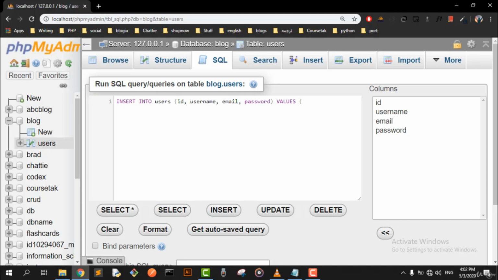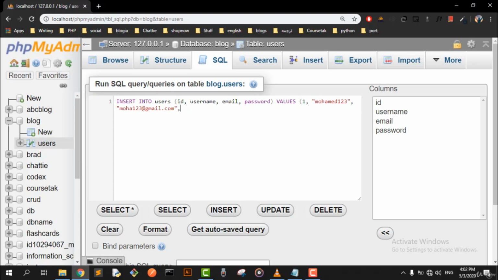We're opening the parentheses again, and here we are gonna specify the inputs we wanna input to the table. One for the id, the username is, let's say, Muhammad23. The email is, we're gonna put the quotations because this is a varchar, at gmail.com.